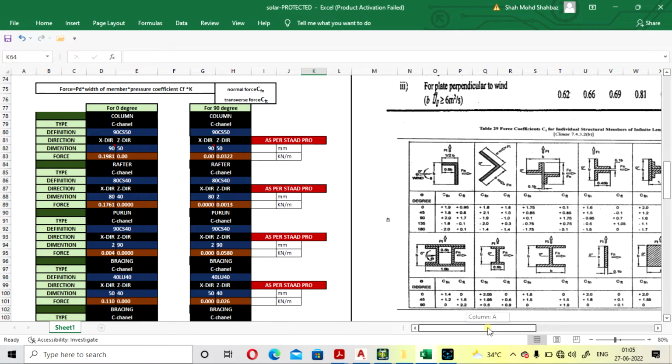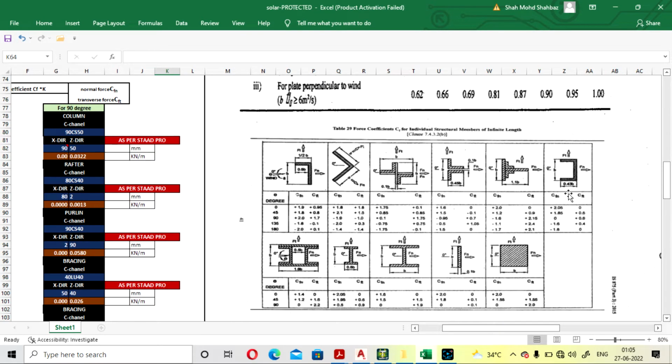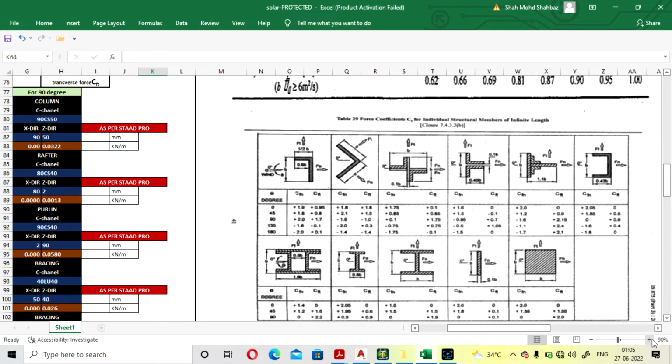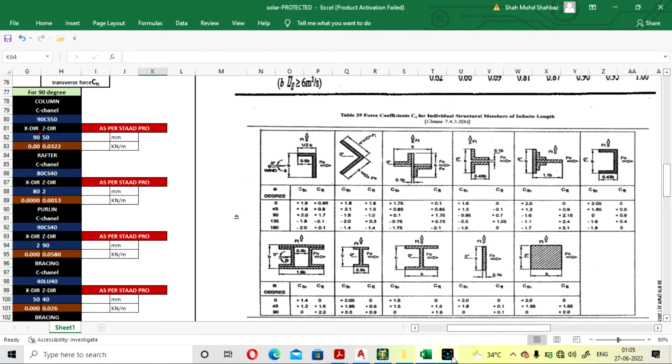Here it is C channel, so we have taken the C channel, and the coefficient values are taken from this. If you have taken the L section and load is applied in this form, the value will be taken from here only, for 0 degree and 90 degree.